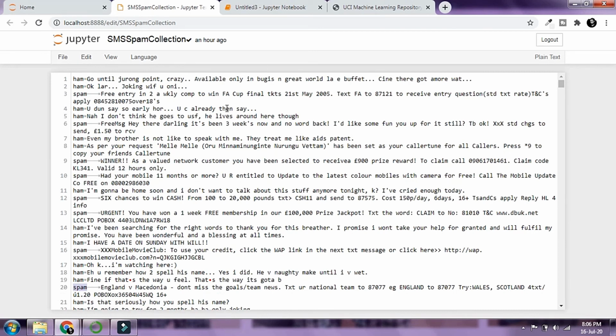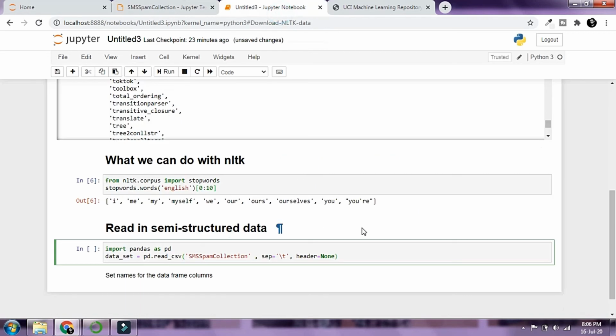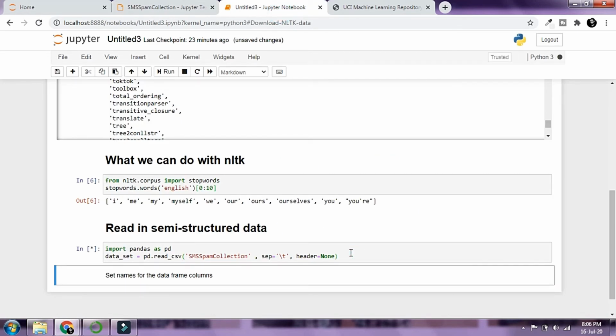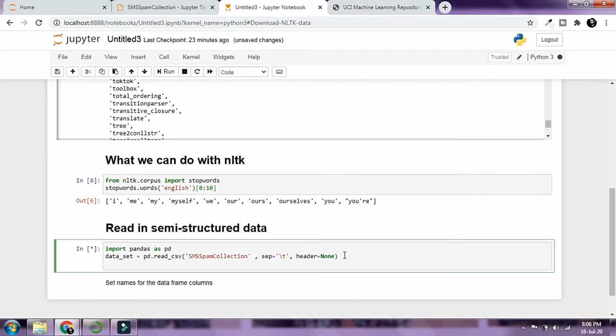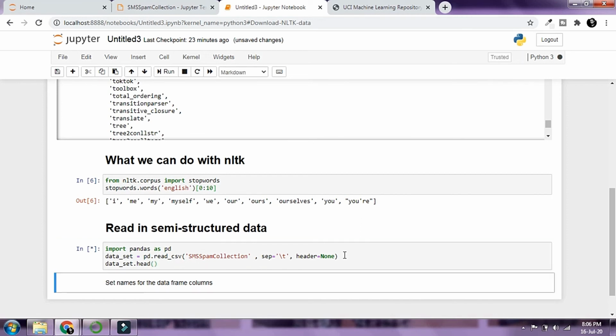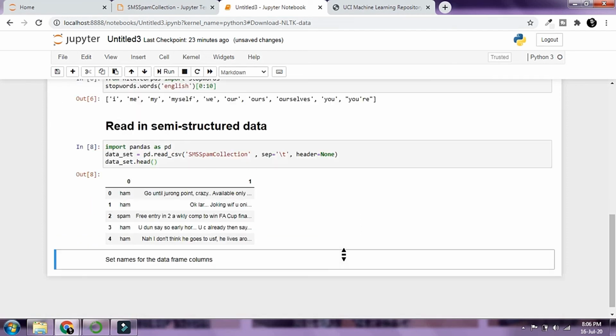So I'm going to say header None, and press shift and enter, and I'm going to print the first 5 records inside our data set. So I'm going to say dataset.head.